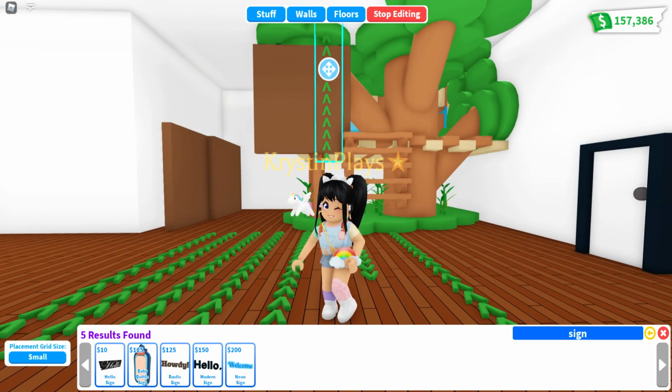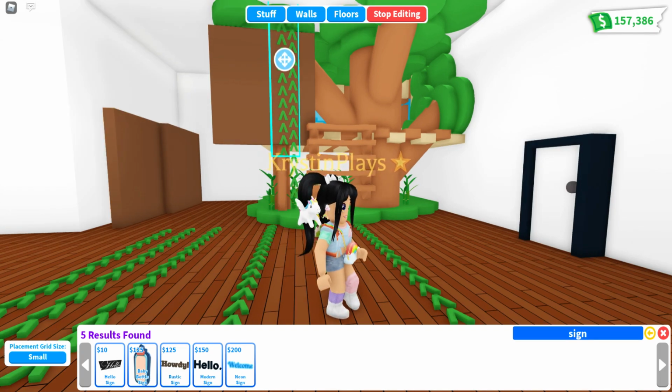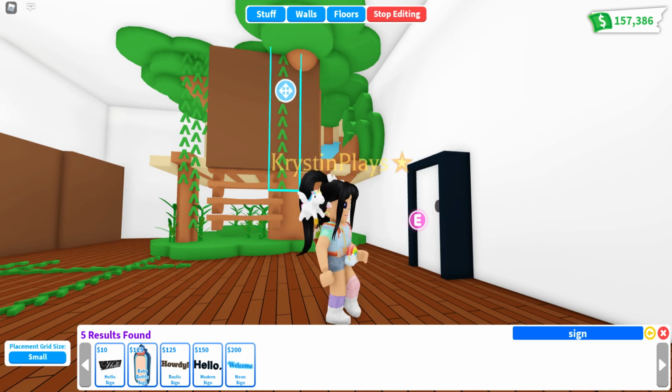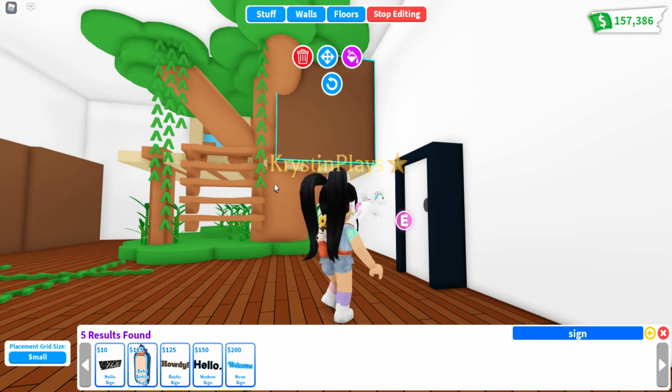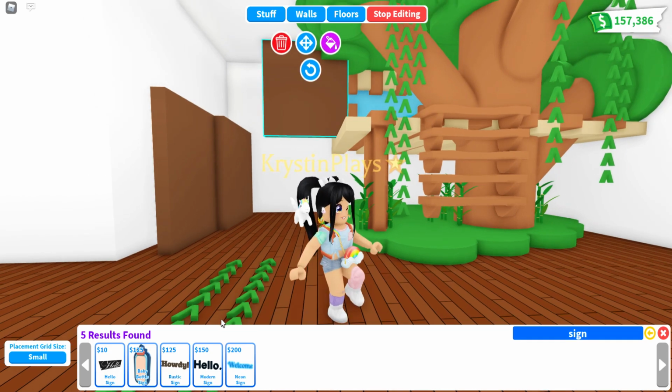We'll make the longer one just kind of hang over by the ladder. And we'll make this one a little bit shorter, but right beside. And we'll make this one even a little bit shorter than the other. Okay, then I'm just gonna go ahead and have another one randomly hanging here as well. And then we can put a few more over here on this edge. And let's put one maybe hanging in the back as well.